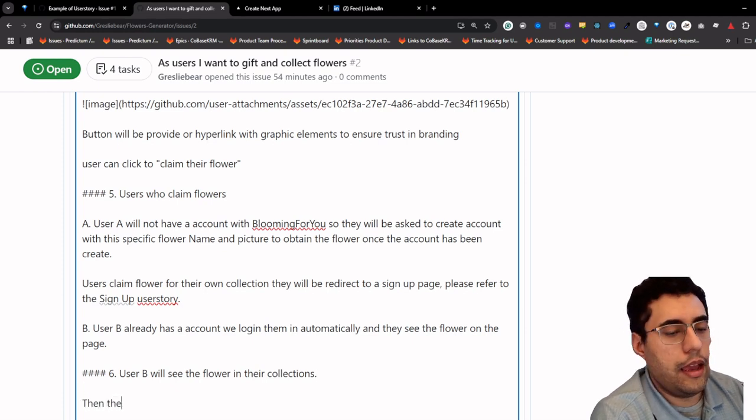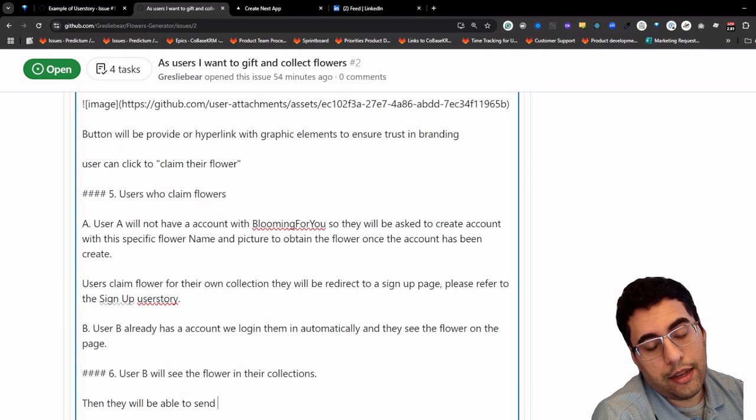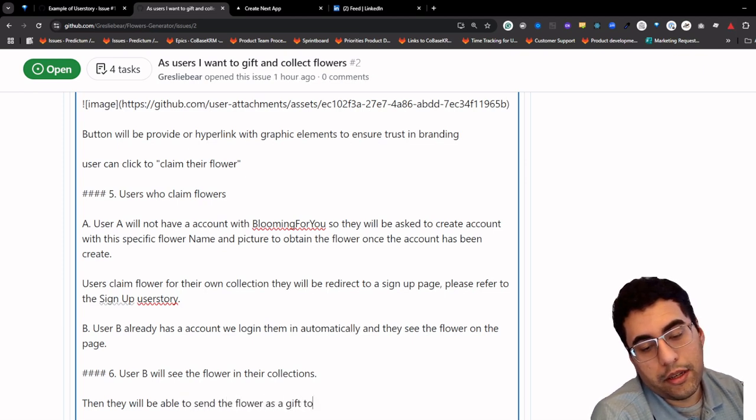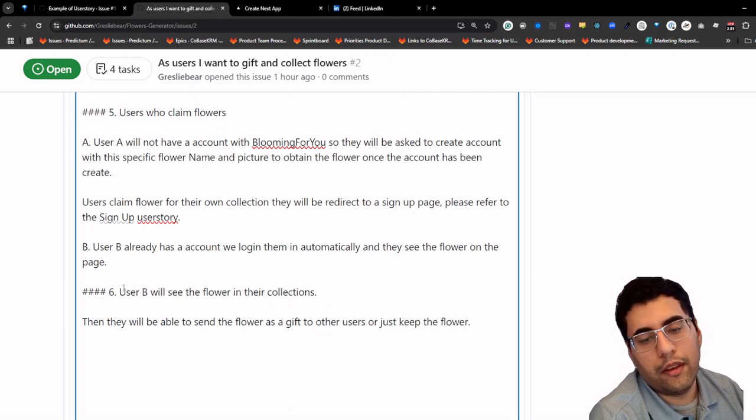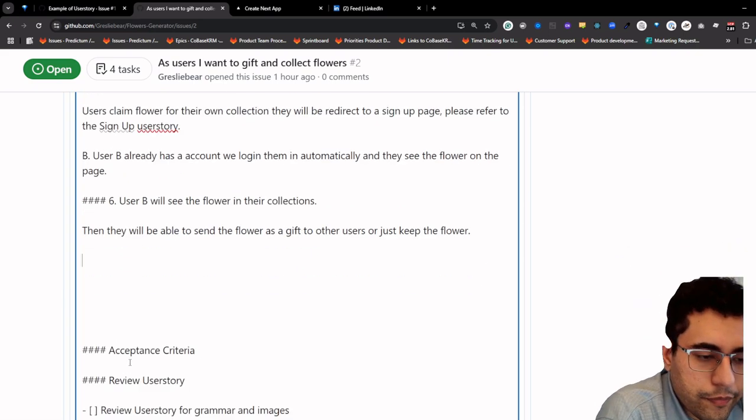Then they will be able to send the flower as a gift to other users, or just keep the flower. All right.